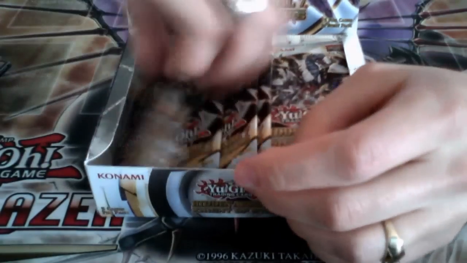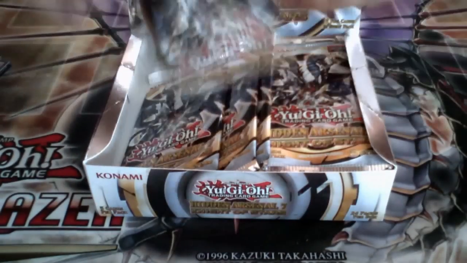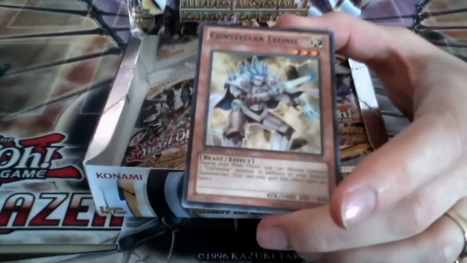Still no caster. Wow. It seemed to be hard to pull, guys. Not surprising. Maybe it's just these boxes, too, of course. Evigishki Levi Enemya again, whatever that thing's name is. Oh, there he is. There's another caster.